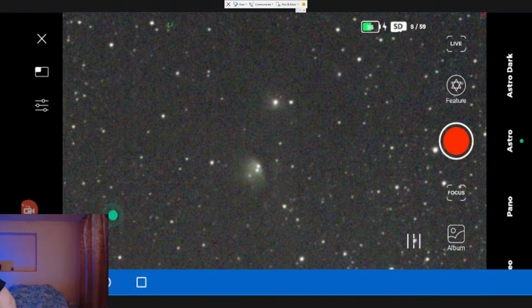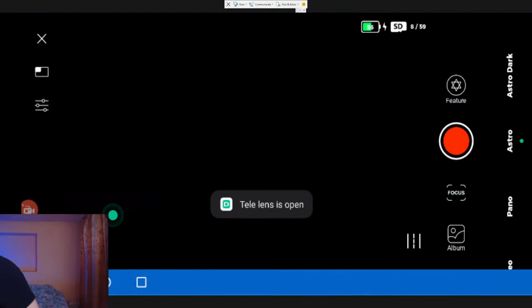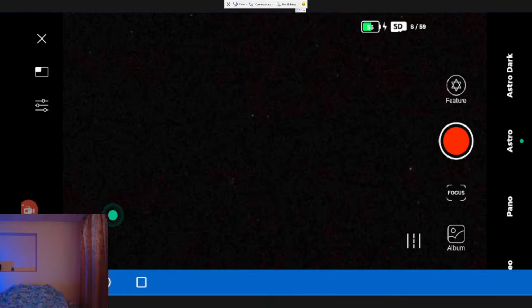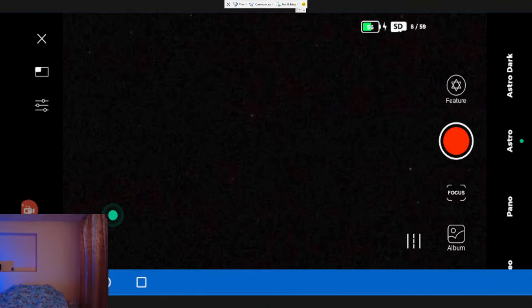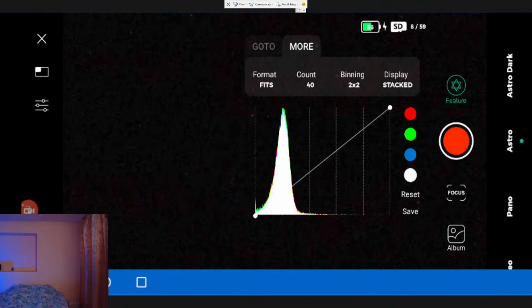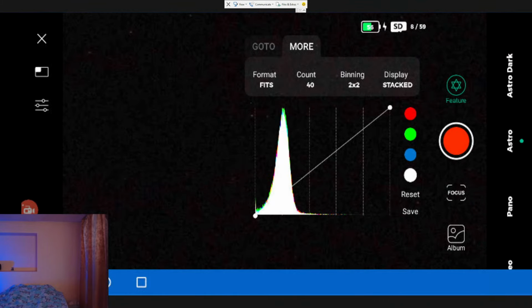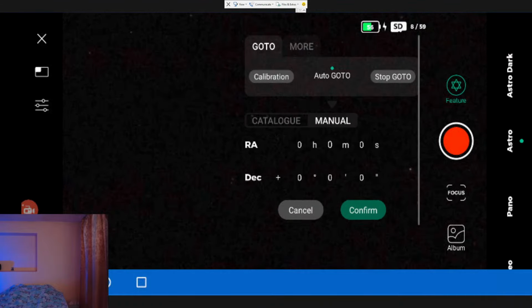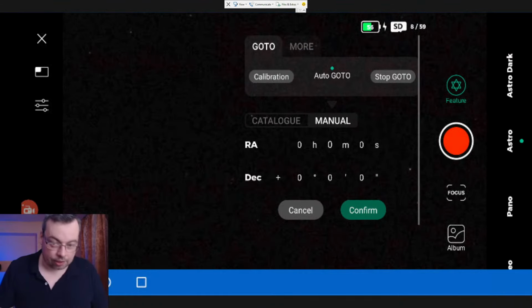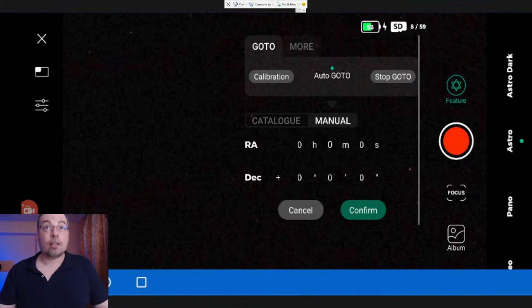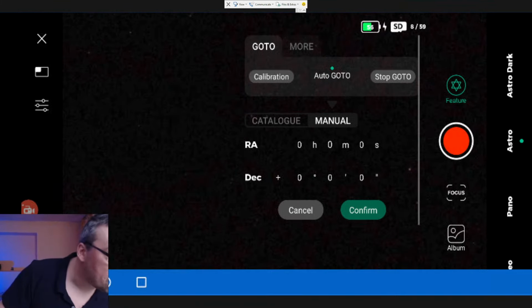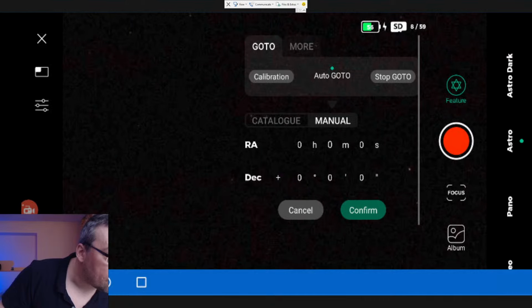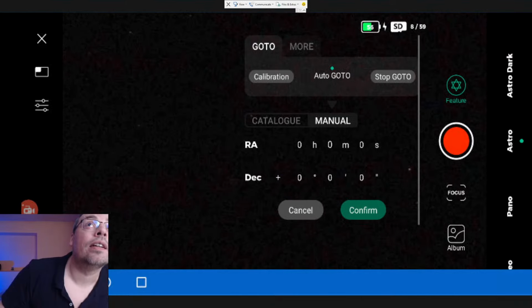Now I'll go from here, it seems it finished. And let's try something else. Let's see, Messier 36. I don't think we have it here, so we'll go manual. We'll check here in Stellarium. And RA/Dec coordinates.